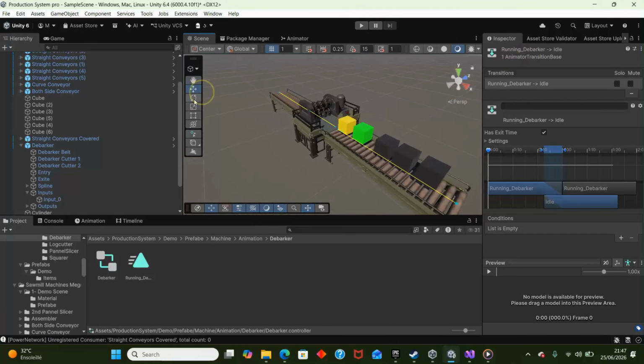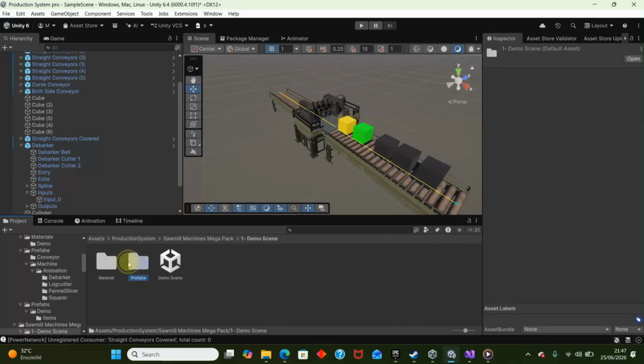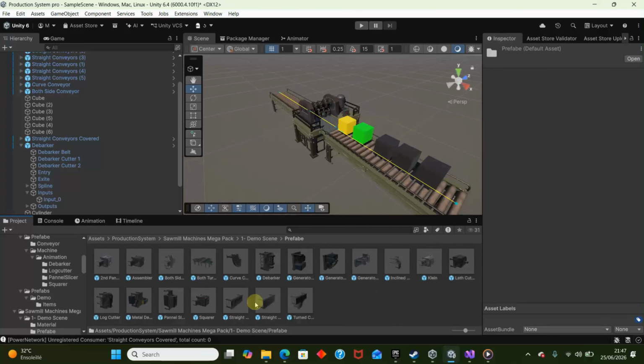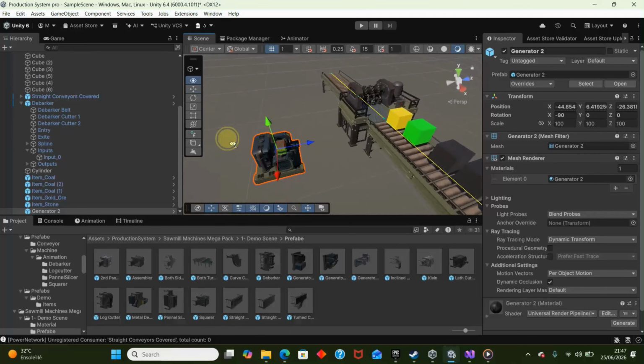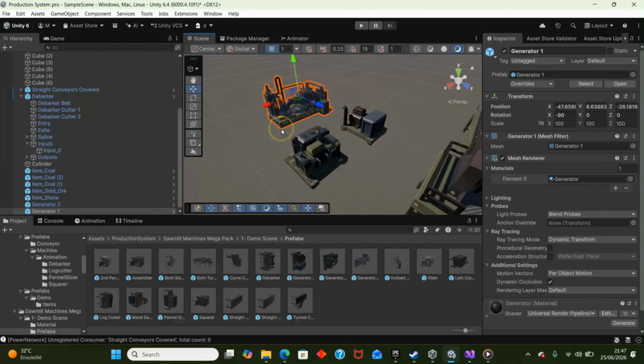So the last thing that we will explain in this tutorial is the generator. So we go there, we can add that generator. We have 3 original prefabs, this one, and this one.